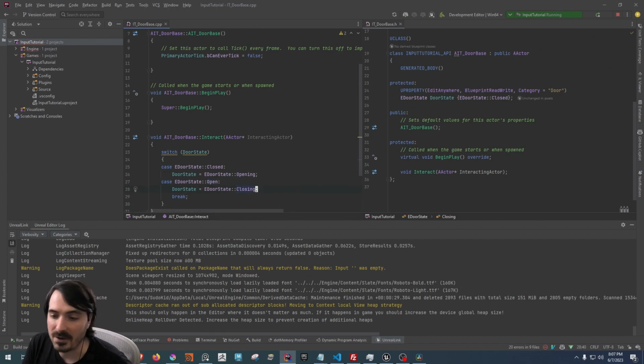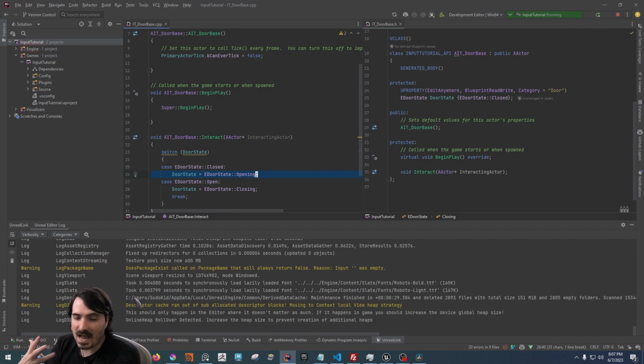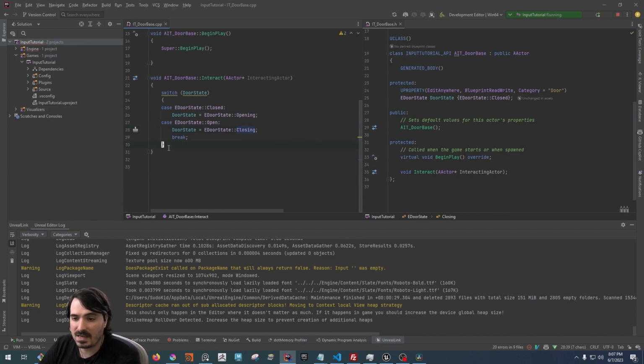Anyways, if we didn't have a break like what we have right here, what would happen is if we came in and door state was equal to closed, it would execute an update to opening, and then it would also execute an update to closing. By the time we got down to the end here and finished running this, we would be in the closing state, even though that's not where we want to be. We want to be in the opening state.